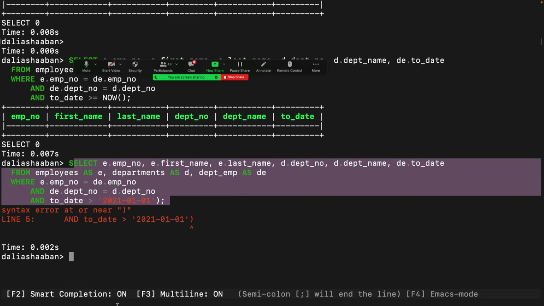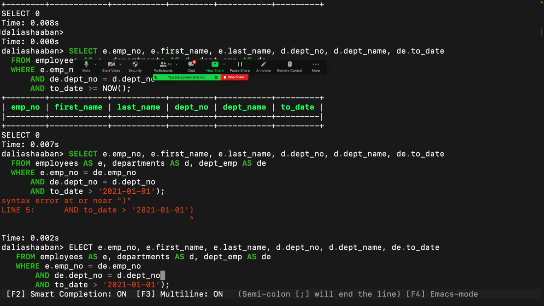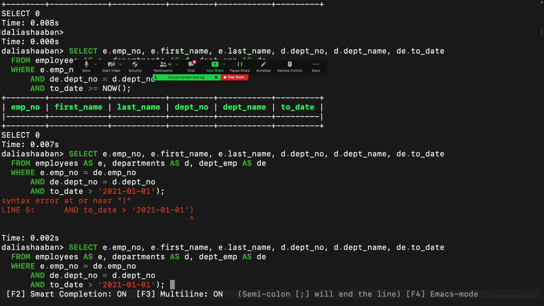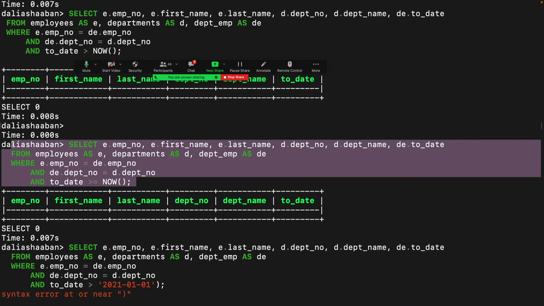What did I do wrong? I don't know if you can compare date types, but it actually doesn't really matter. Anyways, we want to find all employees that are currently working, and so we've used the where statements.